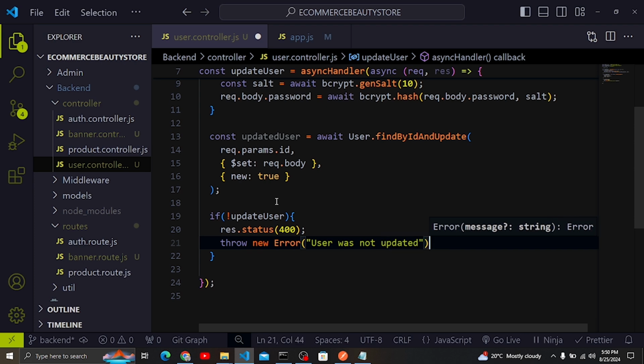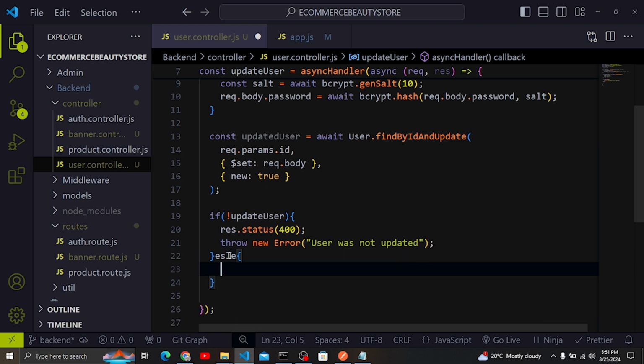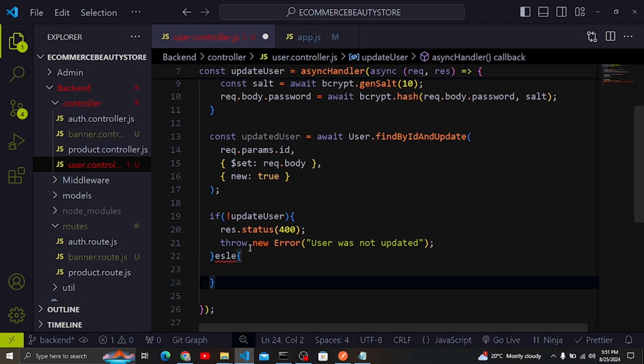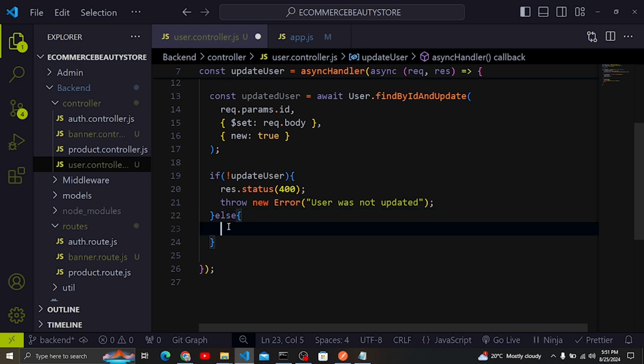And else. So here we have else, I have misspelled this, so this is else like that. So then we need to send that updated user.